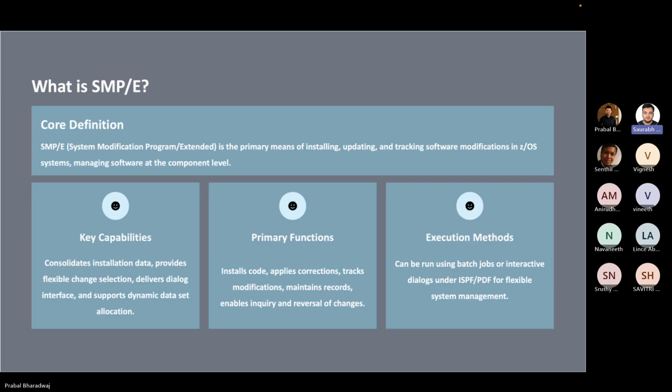So, team, did we get the very simple definition of SMP? It's a very core part of the ZOS operating system. It comes internally with ZOS, no need to buy it separately. This is one. Second, the basic definition says SMP is used for installing and maintaining software, and for doing a fresh install. Everything you want to do on the ZOS operating system, ZOS server, any product, any third party product, be it of BMC, IBM, Broadcom, ASG, SMP is always involved. You have to install and maintain the products through SMP. And SMP is the primary IBM supported tool.